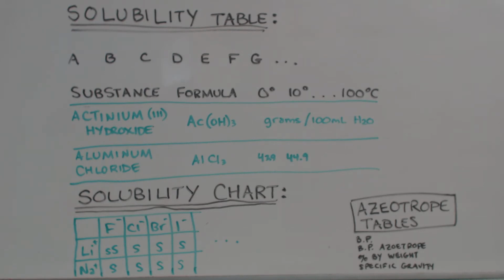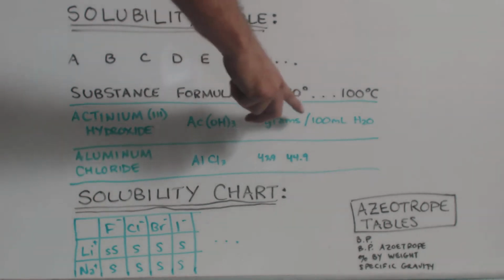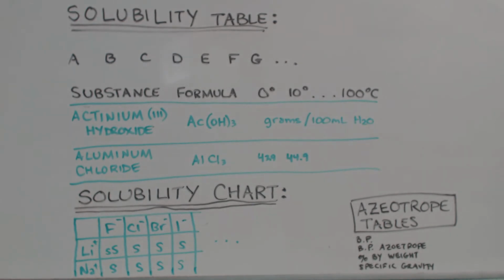But there's also on Wikipedia, you can see right here, solubility table. You punch that in, it'll look like this. You'll have an alphabet up on top, and you'll have a list going. It'll say substance, formula. I don't have all the degrees down, but it goes 0 degrees, 10 degrees, 20 degrees, 30 degrees, increments of 10 degrees, all the way up to 100 degrees Celsius. And then it'll give you grams per 100 milliliters of water that it's soluble in.